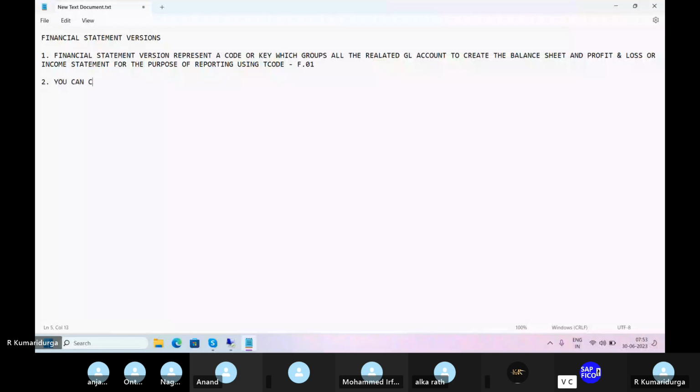In interviews, when they ask about the financial statement versions, if you can't remember things, while you are giving the interview to any interviewer, at that time you can give the answer that we have used the predefined financial statement versions per country, which can be copied or changed, right?